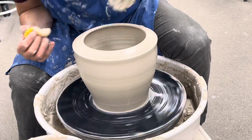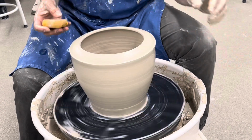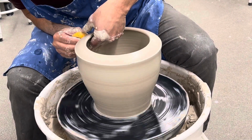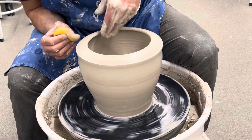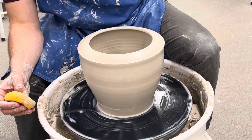That's pretty. Should I stop? Yeah, show me the picture. Flatter? Okay, but we'll do that at the end. You want it a little flatter? Okay.